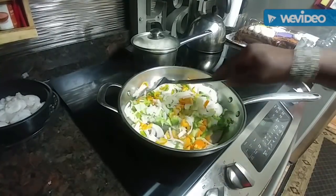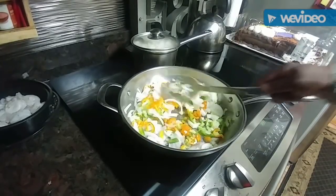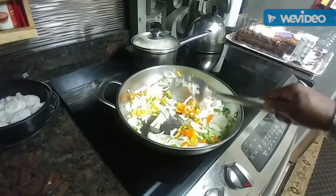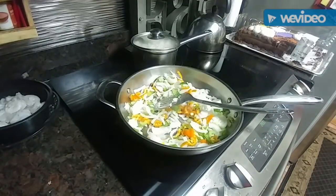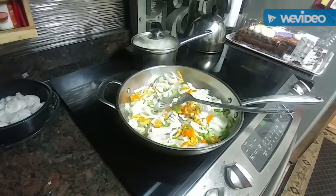And if you notice, I'm not doing a lot of the green pepper because we don't want that flavor to take over, but we want enough to season with. So all we're going to do with this for the time being is go ahead and saute it. Got about a fourth of a cup of oil in there, and I think I'm going to pour a little bit more because I got more veggies than I anticipated.